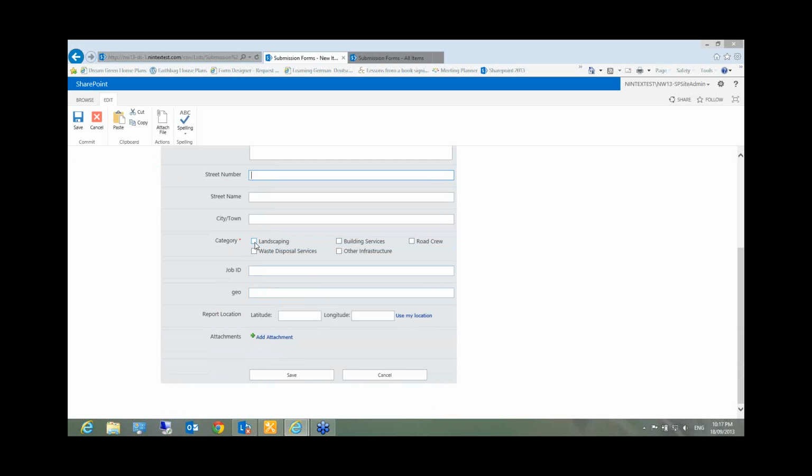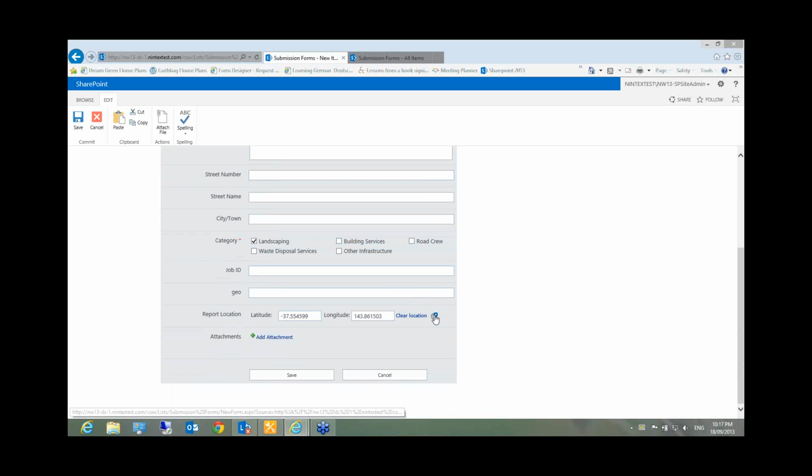Now it's the landscaping, so I can have a workflow sitting in the background of this, and it'll see that I've flagged landscaping, and that'll then associate a task to go off to that landscaping team to respond to this particular one. What I can do now is go, okay, I'm actually on the scene right now, so I'm just going to use my location, and it's going to grab my latitude and longitude.